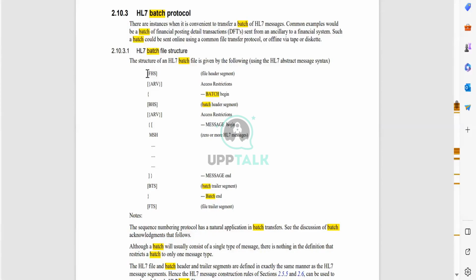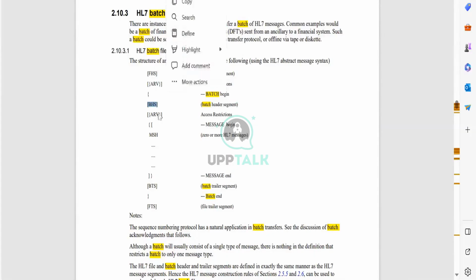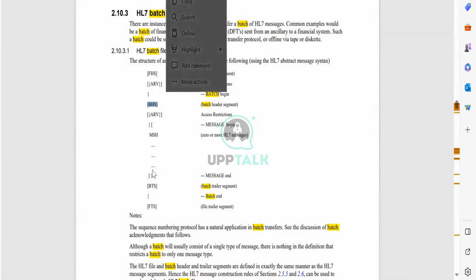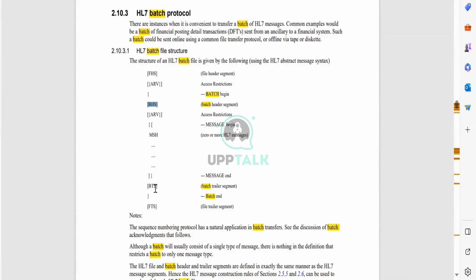It is also on the same lines. We did the exercise yesterday. This is optional. This is optional. This is repeating. When we say this is repeating, this will start with BHS again. All the names of the segments are mentioned here. What is the structure of this? That you can definitely get in the characteristics, or you can open the BHS segment. You will get the details of the BHS segment here. This is one message, this is the second message, this is the third message, this is the fourth message. Batch is ending, then the file is ending.